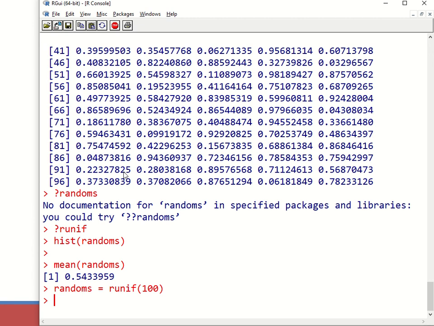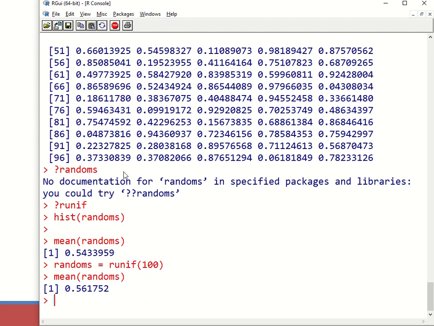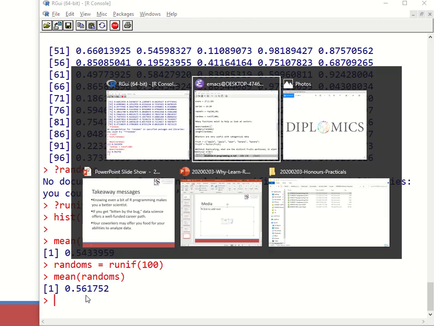So here I've rerun my runif command, and now I'm going to run mean, and I see that instead of 0.543, I got back the number 0.561. Now I'm going to wager that most of us got a number back that's pretty close to 0.5. Why is that? Exactly. Yes, we told the computer, give us a number that appears somewhere between 0 and 1 that's uniformly distributed across that space. If you sum together 100 numbers like that, you're going to get something close to 0.5. Okay, so that's the mean function.